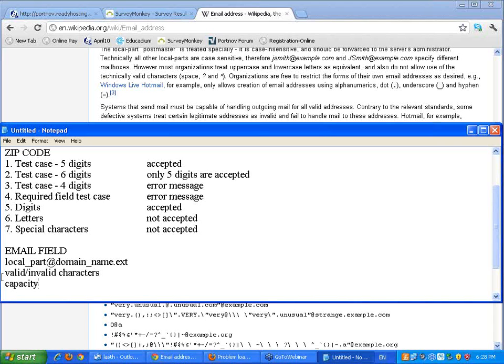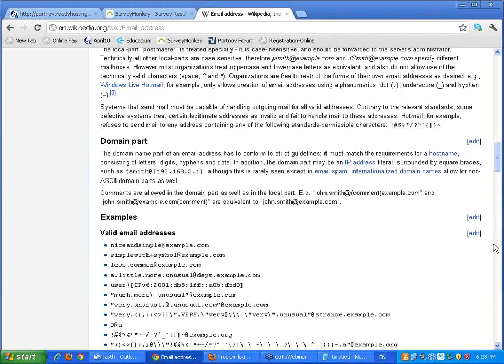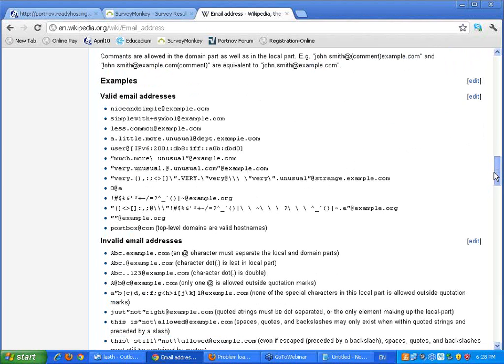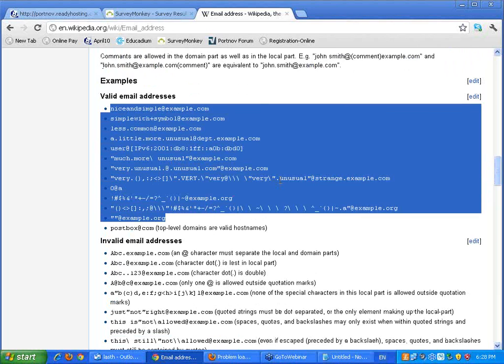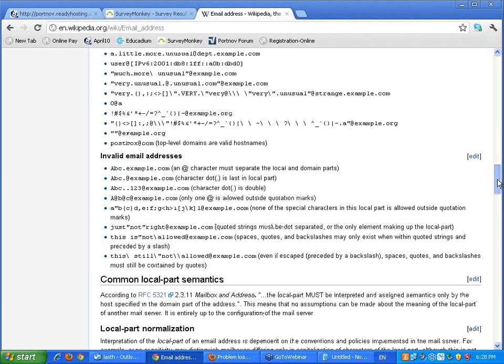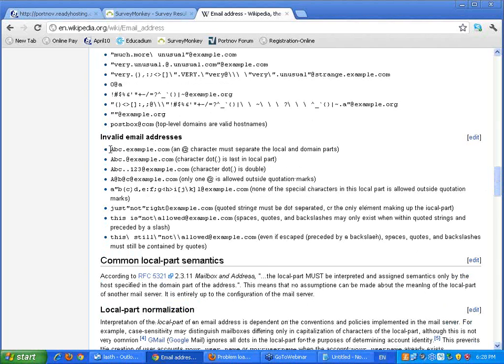It might take you a couple of hours to read that page in Wikipedia and to come up with actual test cases. And remember, test cases look like the bullet points here. So each of them here is an example of a valid email address. And then you scroll down and you have examples of invalid email address. What is that?